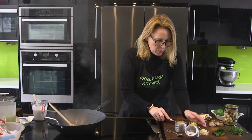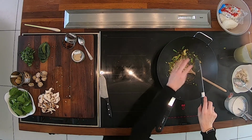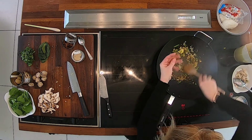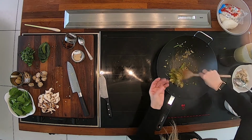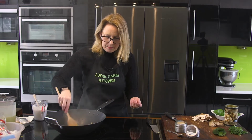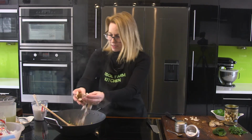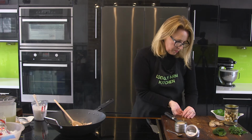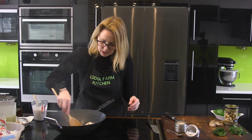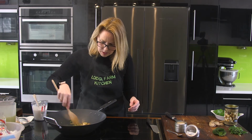The next thing I'm going to do is quickly whack in my ginger and the lemongrass, a whole lemongrass in there. I mean, with that lime leaf and that lemongrass, just going to give it such a lovely aromatic flavour, and that curry powder as well, beautiful. Now I'm going to chop in my mushrooms because I want to get them cooked. These will just wilt down and my straw mushrooms are already cooked. So just give these another minute. In with that lovely flavour as well.